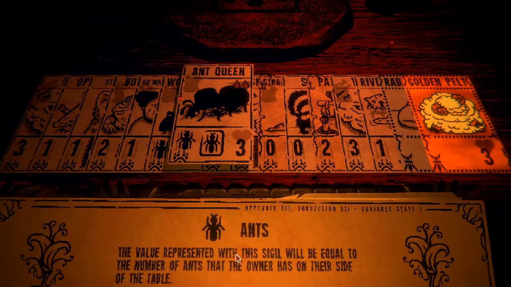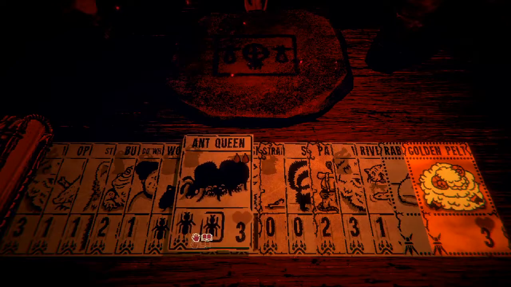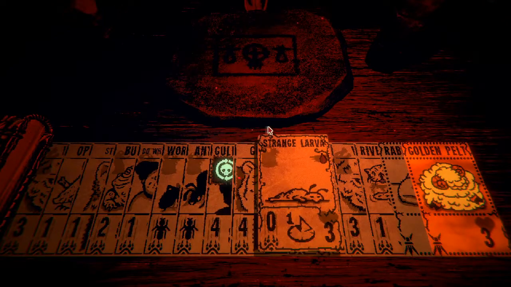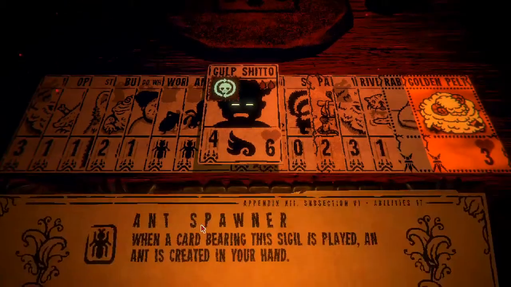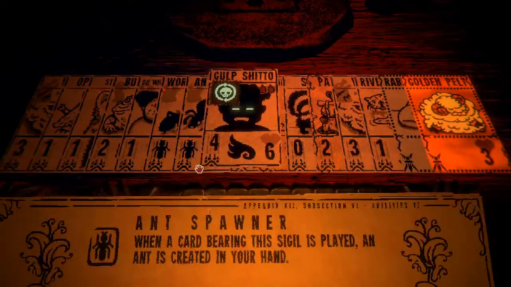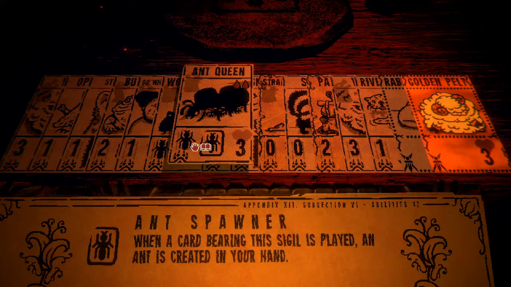It's whenever you play a... It's not letting me leave the table right now to select. Well, I mean, you can flip the book. Okay, yeah. Ant spawner, when a card bearing the sigil is played. Okay, so yeah, it only makes one ant.